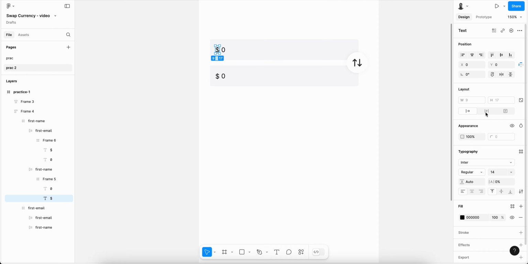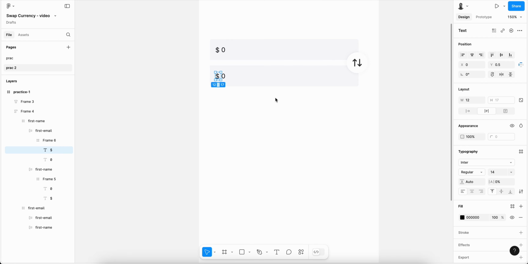Let's suppose I am giving a little bit wider width, just because in case there is a text which has wider width, then it will not look misaligned from the top and bottom. That is why I'm giving the width of this component.